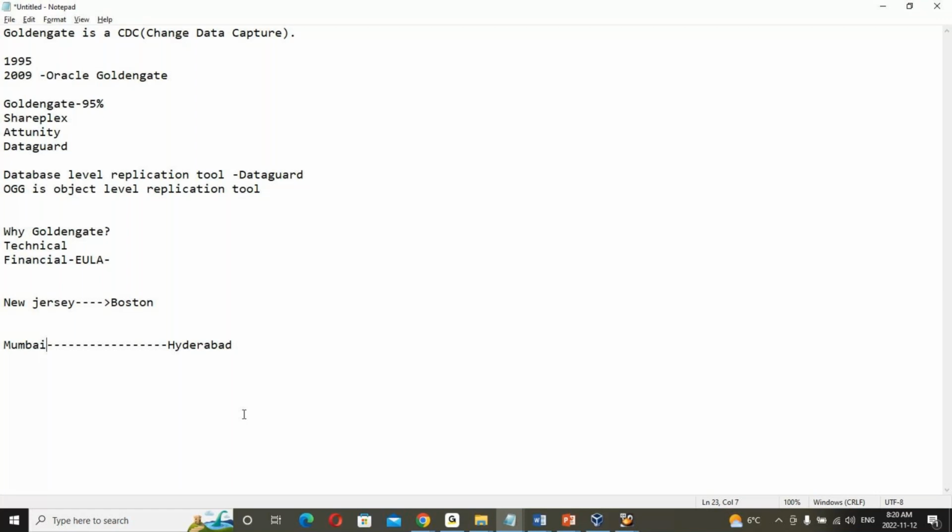It was a big project, but just to let you in short, once we did the POC, we were able to prove that GoldenGate can replicate the data with a maximum lag of 30 seconds, because the data size was huge and the archive generation was huge. That's why their replication sometimes used to take 3 minutes as well, but not more than that. So we were able to prove that, and they used GoldenGate to replicate the data.